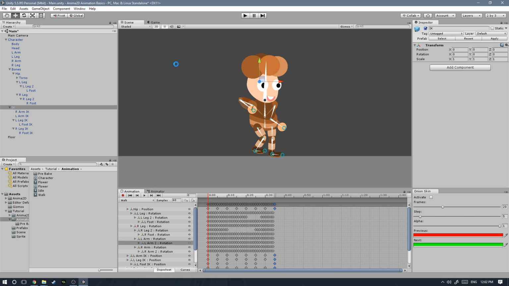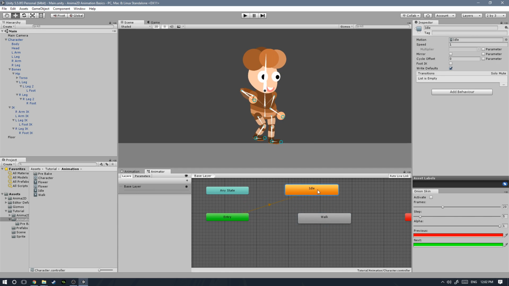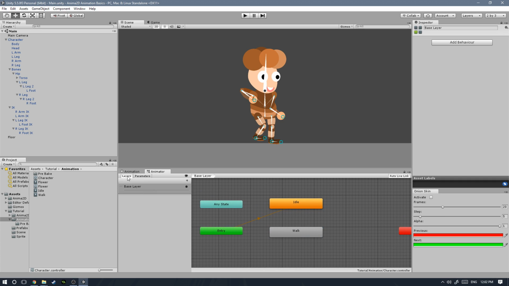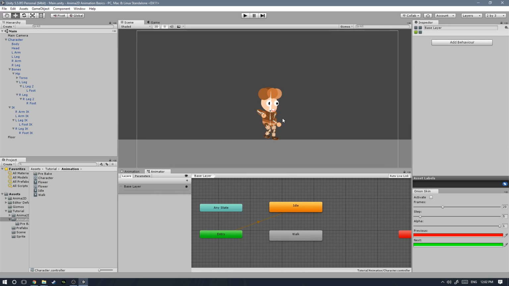So the last thing before I go is we need to check in the animator if the walk clip has been added, because later in the tutorial series I'm going to be teaching you how you can put all of these animations together and use blending trees and a character controller and make the character actually move around as if you were to use it for a game.